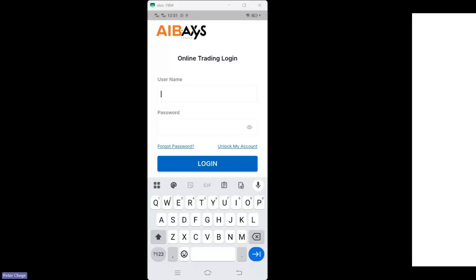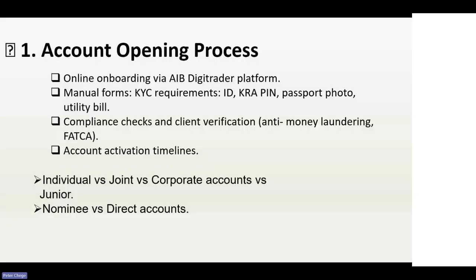For the process of activating a dormant account, just send your CDSC number to feedback@aibAccessAfrica.com, or go to the Global Markets menu, download the account opening form, fill it, send it to us, and attach the required documents. We'll activate. It is just very simple. The account that is dormant is not the CDS. The reason why you need to open a junior account is to train your kids on investment.